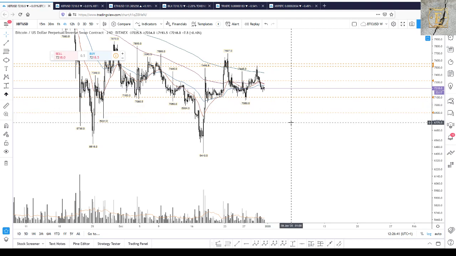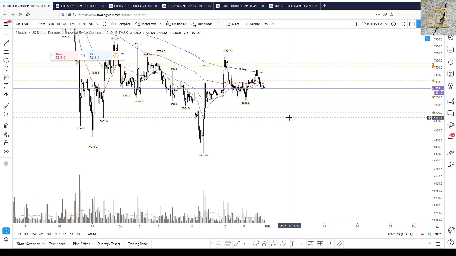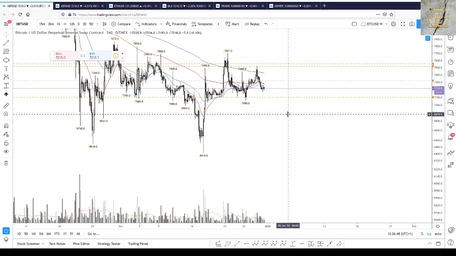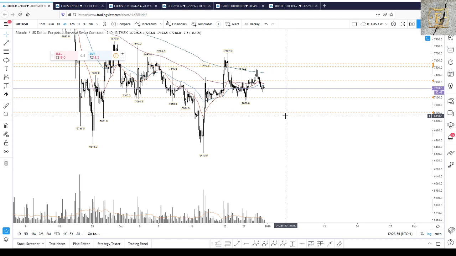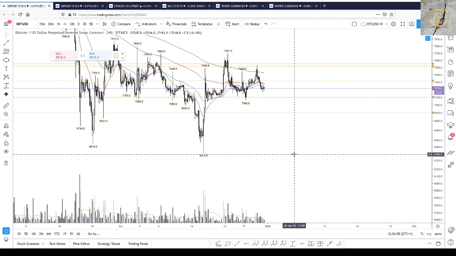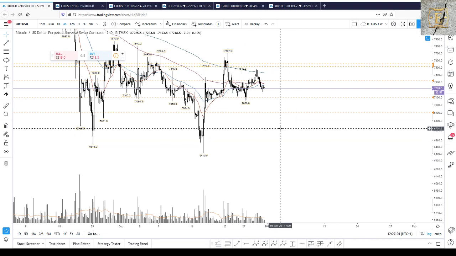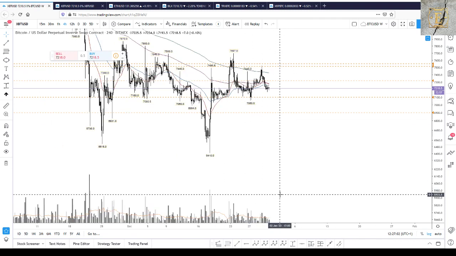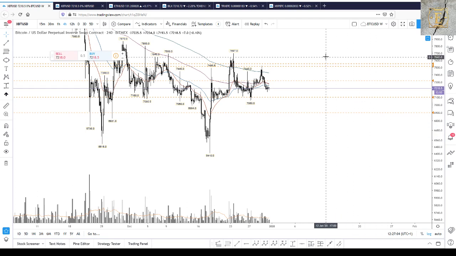Going to be at least probably 6.8, but I don't want to catch the bottom, so I'm going to exit at a level, I say 6.8, 6.5 or something like that. Something here, okay? But maybe 6.9 is enough. I don't know. If it's enough, I should close my trade as soon as possible.